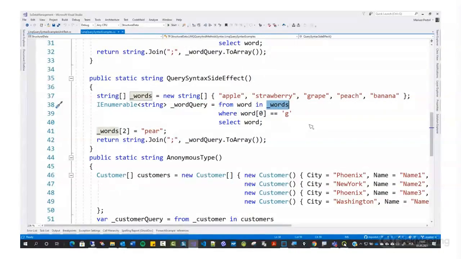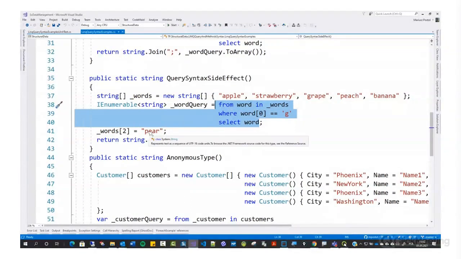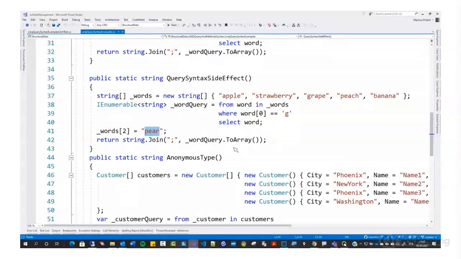But after processing, here we don't have databases. Here still this is a variable. It is an array of strings. And we are processing this array. But after processing the variable here, we are replacing the value of the second, actually third, because the index starts from 0.